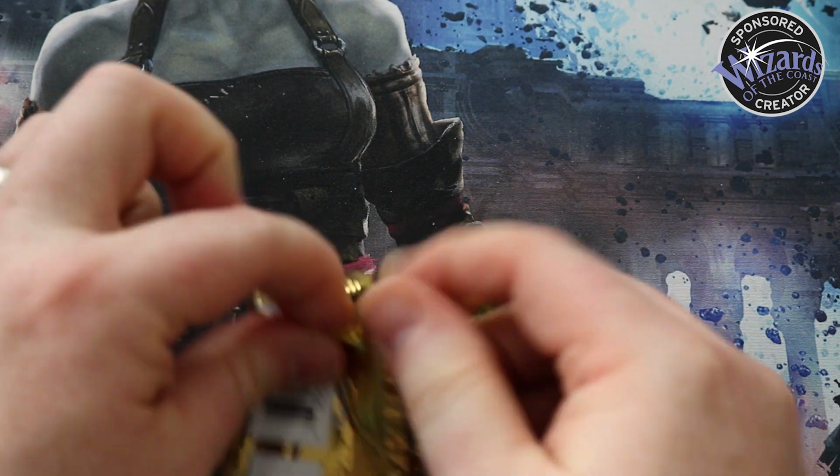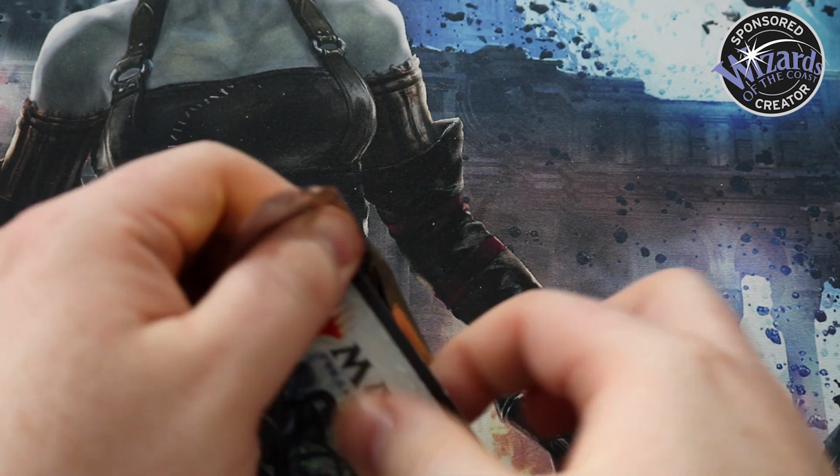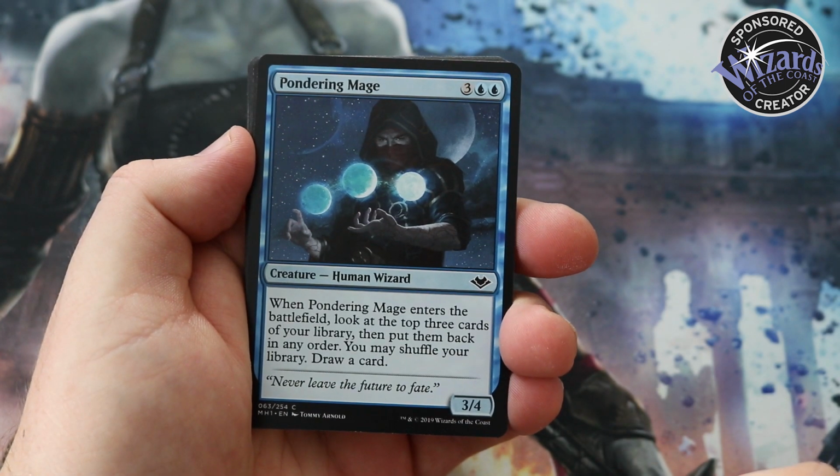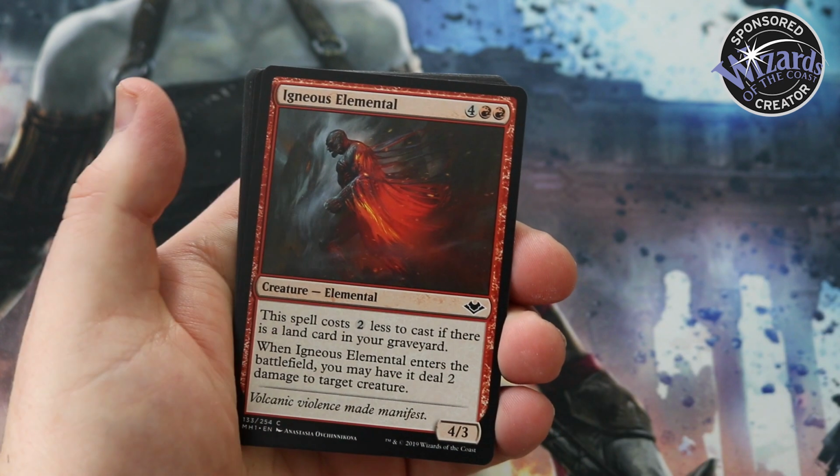So, next pack. Where's my Urza? Where's my Rienne 6? I want to pull a Rienne 6. I'd love to pull one of them. So we go. Pondering Mage is our first card here.